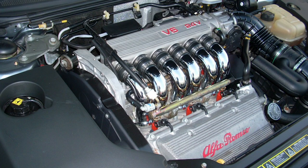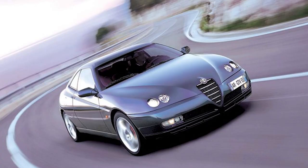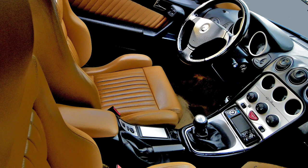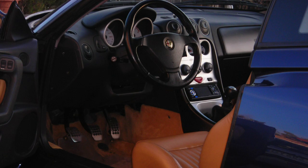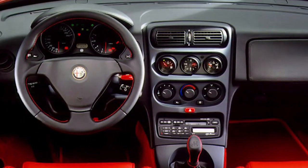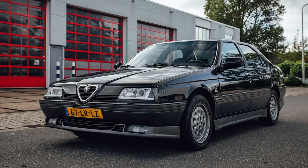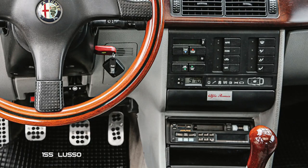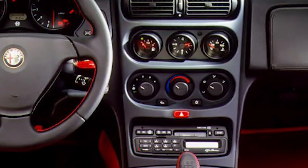Open the hood to a Busso V6 and ogle the shiny intake covers. And although I wasn't a huge fan of the 2000s facelift, in the right color and the right spec it's a pretty fine looking car too. But don't forget the interior — an occasional cheapness to the materials aside, you get sculpted Momo seats, a curvy center console, and attractive curves and round gauges just everywhere. The GTV simplified its predecessors' very blocky, button-filled center consoles into an interior so ergonomic you'd be surprised to learn it was even an Italian car to begin with.